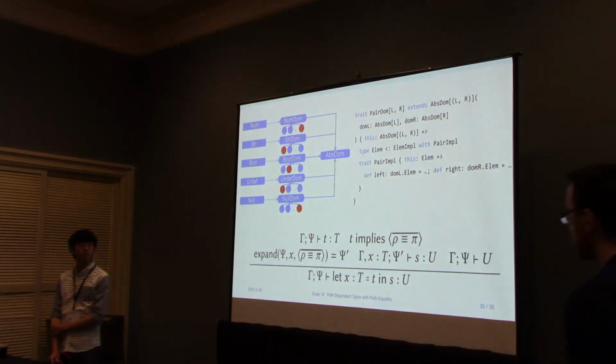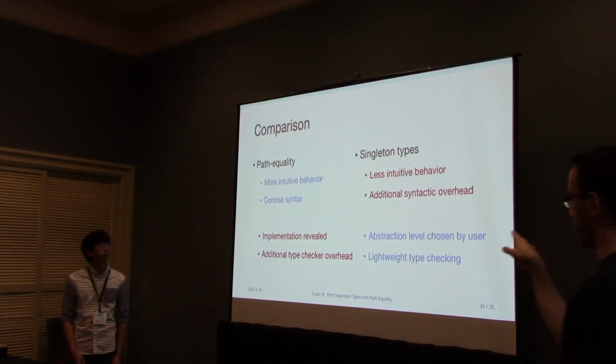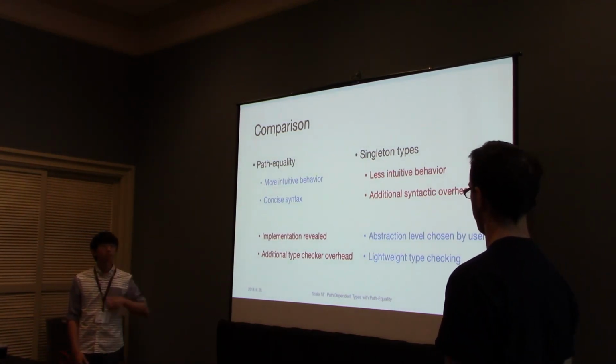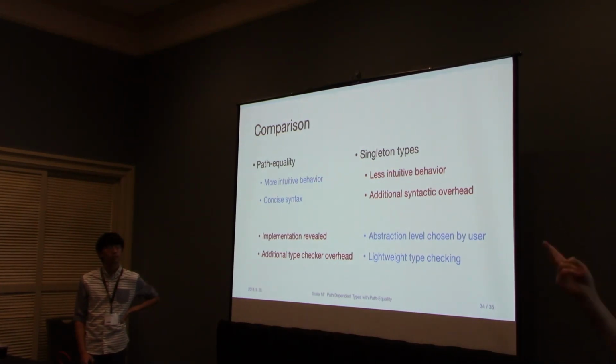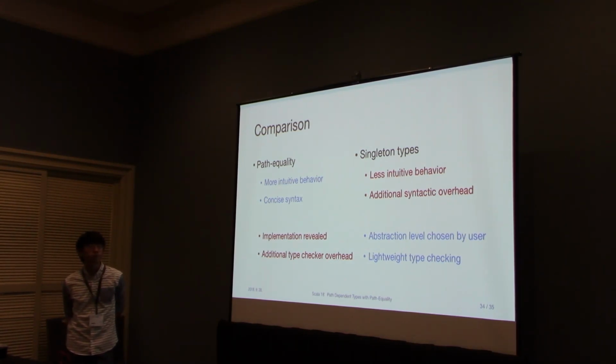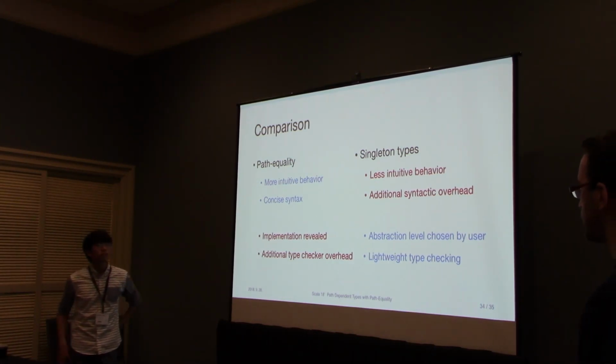I would start. So you have shown previously a comparison of the two approaches, singleton types and path equality. My two questions are, you have your soundness proofs, and singleton types exist in Scala and are not formalized. Do you think your proofs would be a first step toward adding singleton types to the formalism? Do you think that it would be helpful? And the second question is, do you think that there would be a way to combine these two approaches somehow for Scala? Can you say the first question again?